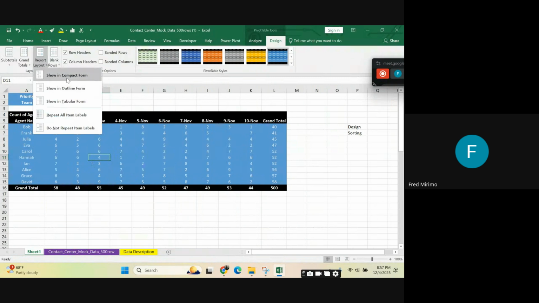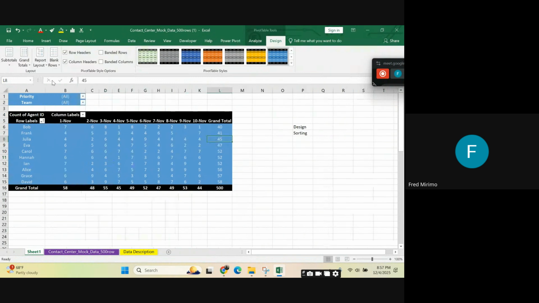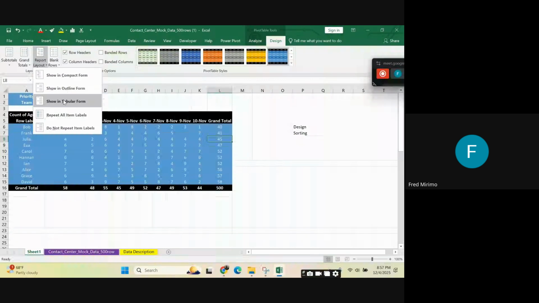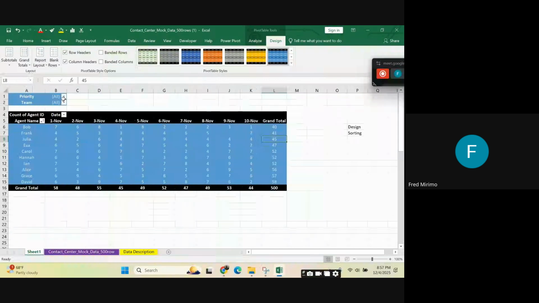Let's say we want it in compact form, like that. Let's say we want it in outline, in tabular, and see. This is in tabular format. It's really very good.